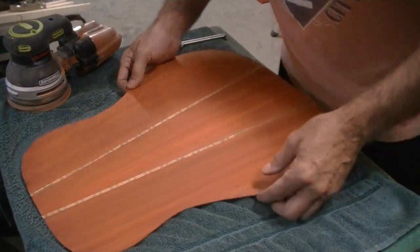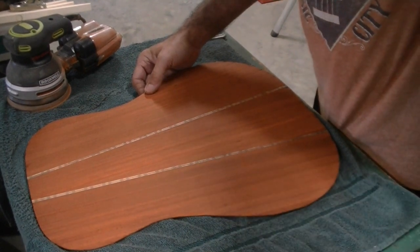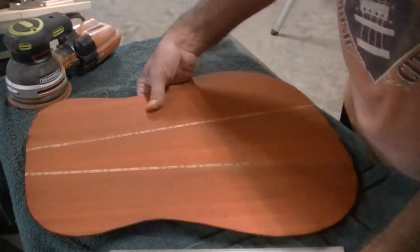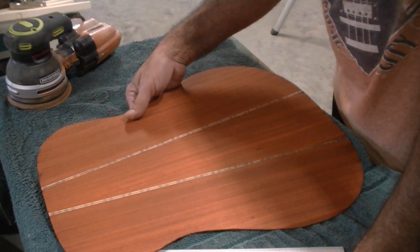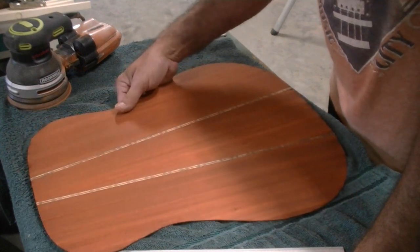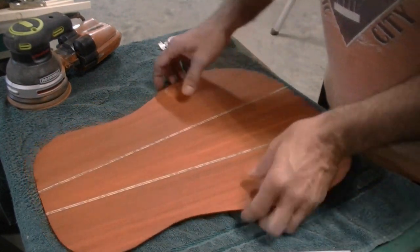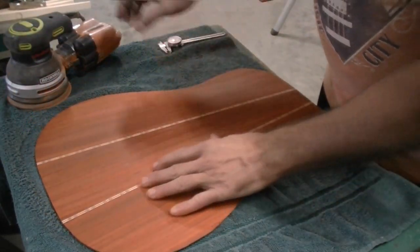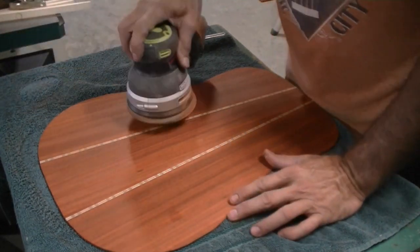Once again, I doubt it made any difference, but I'm going to just check the weight to see if there's even a gram difference. I doubt it. Well, to my surprise, it made quite a difference. It's 11.2 ounces, 316 grams, I think. It changed it quite a bit. So I'm kind of surprised at that, but that's a good thing. Anytime you can lighten it up, that's a good thing. I'm going to sand the back here one more time with this before I put the braces on.